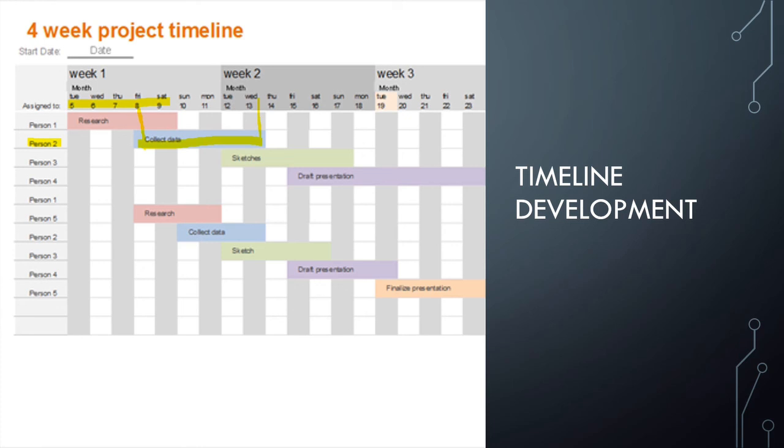And so you can see these are piggybacking off of each other a little bit. So person 1 and person 5 are both conducting research together. Person 2 is collecting data in 2 different spots for some reason. These might be different projects. But at any rate, we're charting out who is doing what when. So you can certainly represent this with kind of a calendar layout and some bars.